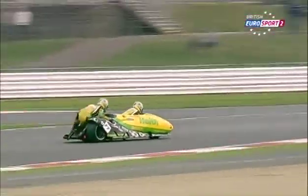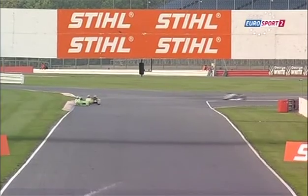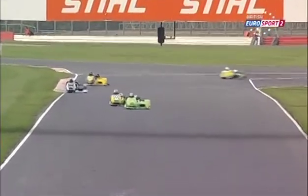Tim Reeves going to have to use, he said he enjoys riding this circuit. He said it's fast, it's flowing. When I'm riding my bike and having fun, it's lovely. Well, he's going to have to ride his bike and have a bit more fun if he's going to muscle past Roger Lovelock, because this pairing, not the oldest combined pairing in the paddock, but getting pretty close to it, vastly experienced and a very quick motorcycle indeed, just as quick as the Paget's Honda of the number 77 Tim Reeves. Oh, Reeves sliding in through the back end, could be an indication of tyres, because the tyre degradation here on this very fast 3.7 mile Silverstone circuit has been considerable.